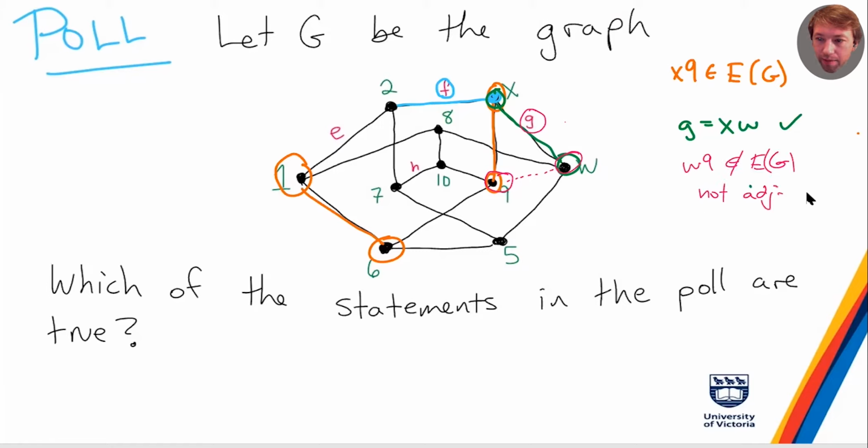I'm not sure if there was confusion about this G looking like a 9 or not, but it would also be the case that G is not adjacent to W. It is incident to W, but it's an edge, so it can't be adjacent to something, right? Vertices are adjacent, edges are incident to vertices. W2 is not in the edge set is the next question, which is correct. The degree of X is at most 5, or less than 5, is correct.